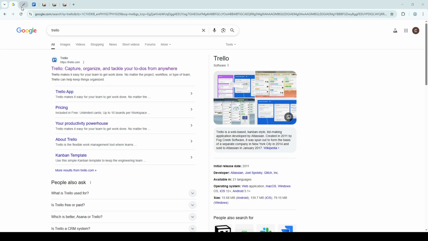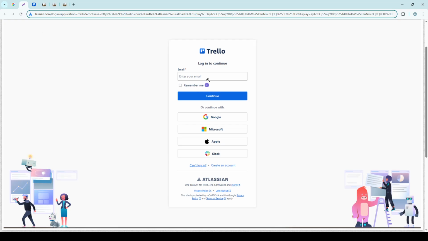Once you're there, you'll reach the login screen. You may choose the method that suits you best. Whether you'd like to log in using your email, or perhaps if you're already connected via a Google or a Microsoft account, selecting the right option is as easy as a click.